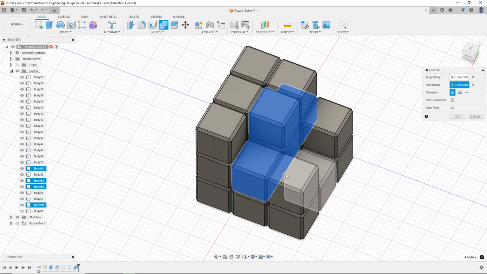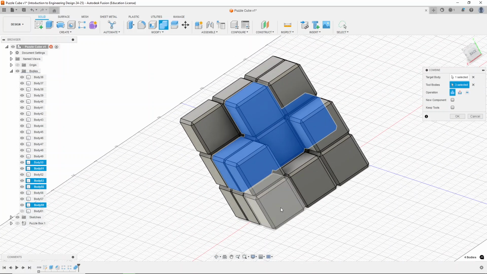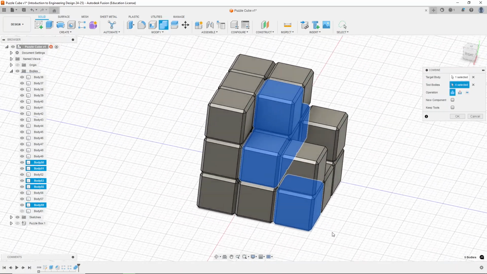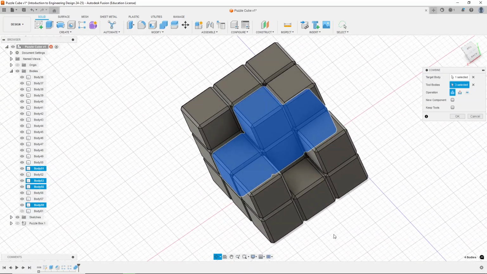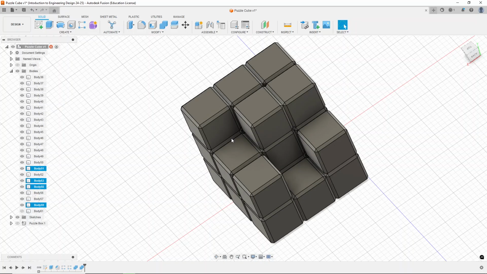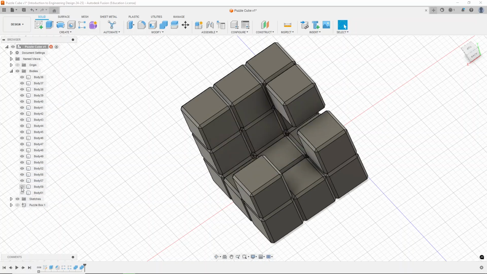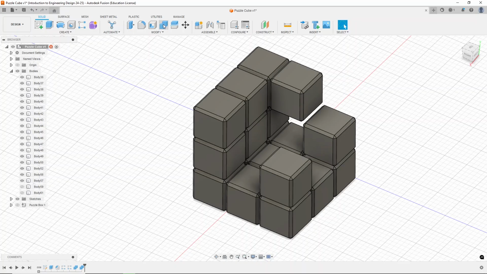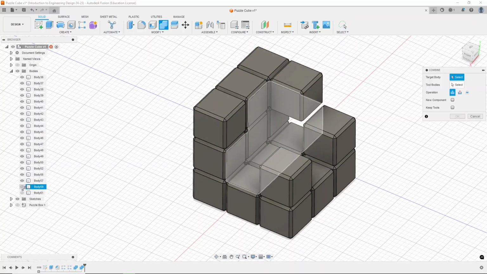And then in addition to that, I would not select something like down here, for example, because it is not technically touching the rest of those cubes. So just make sure they're touching on the face somewhere. So this looks good. What I'm doing next, again, join operation. I am not keeping the tools because I want them all to become this body that gets added at the bottom. I'm going to continue doing that and hiding the new puzzle piece I made so I see what other pieces I have left.